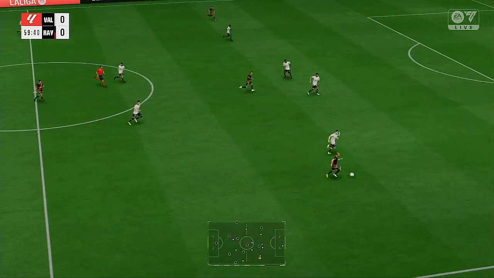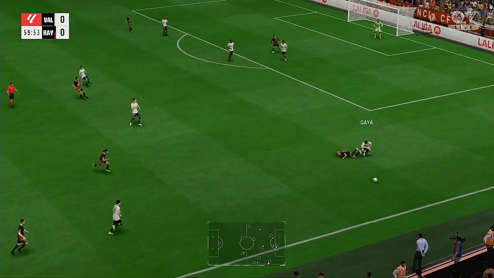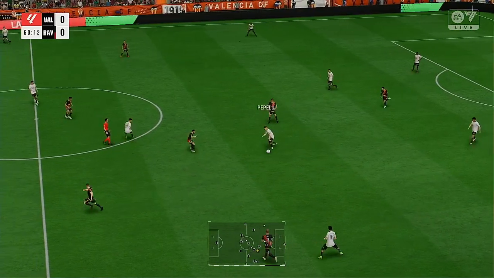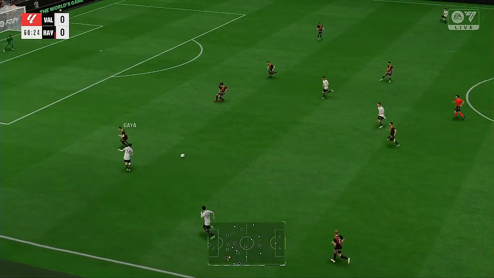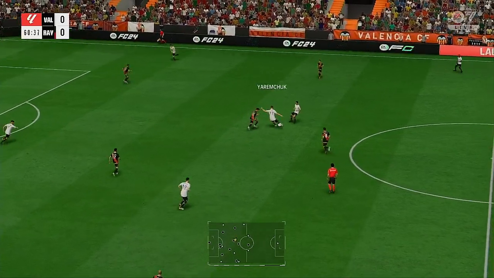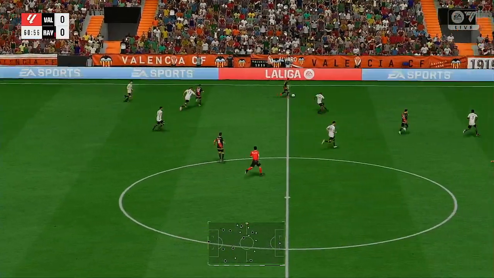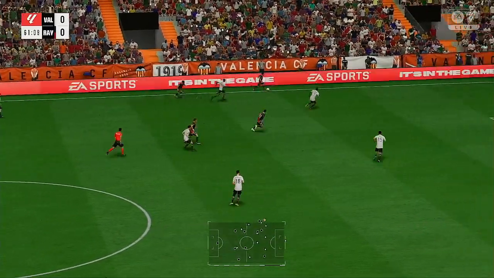Isi Palazzo. This is a positive looking move. But able to deal with the danger decisively. Well defended. Gaia. Yaremchuk. That's not a good pass. It's easily been cut out. Strong play to keep possession.